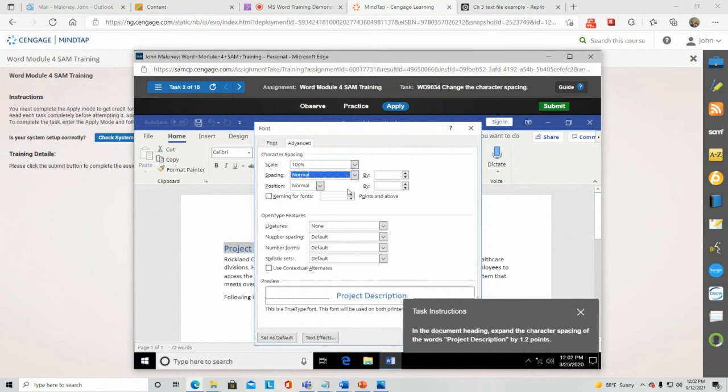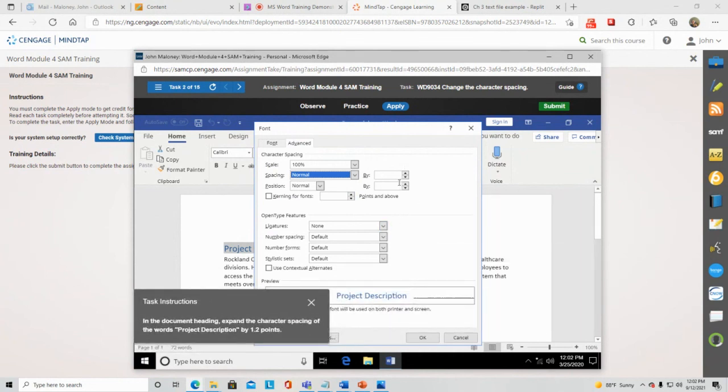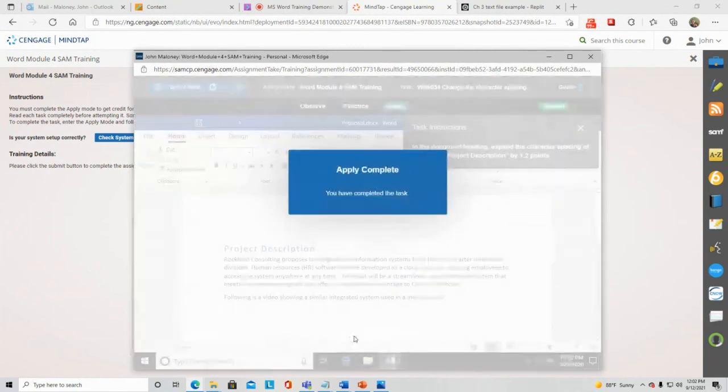No, wasn't that. Number spacing, no. Normal spacing. We want character. Oh, wait, this is character spacing. Okay, so we're in character spacing. Yeah, we want that, and now we just change it to 1.2. Okay, like that. Move this over here and say okay.